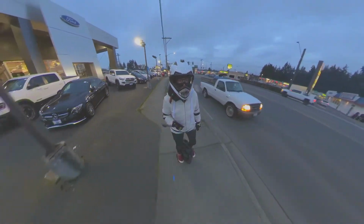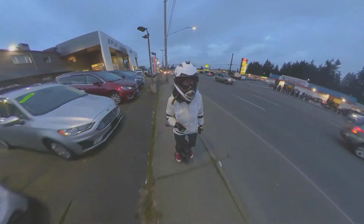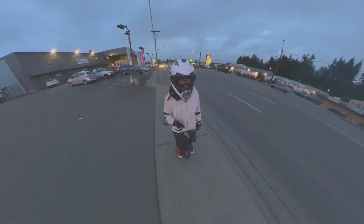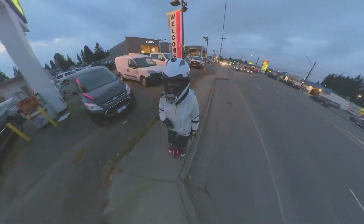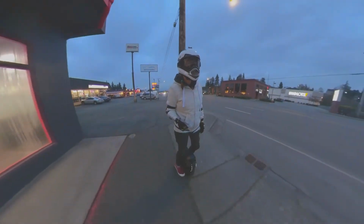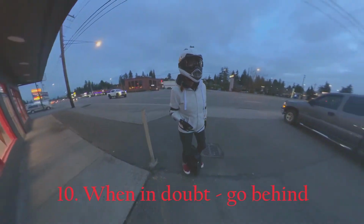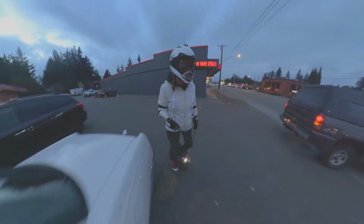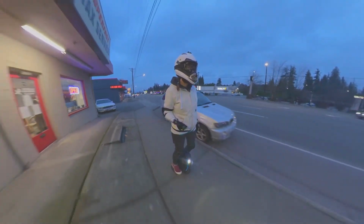Another tip too, and a lot of these tips are really relevant if you've been maybe a bicycle rider or a skateboarder before. You probably follow these same rules. I used to ride a bicycle often, and you ride it in traffic. Sometimes you ride it on the sidewalk. Bicycles mostly fit more in traffic. So when you come up to a vehicle, it's a good idea to go behind the vehicle rather than in front of it. It's a little bit safer maneuver than pulling in front of it and risking getting hit. So that's a big one.